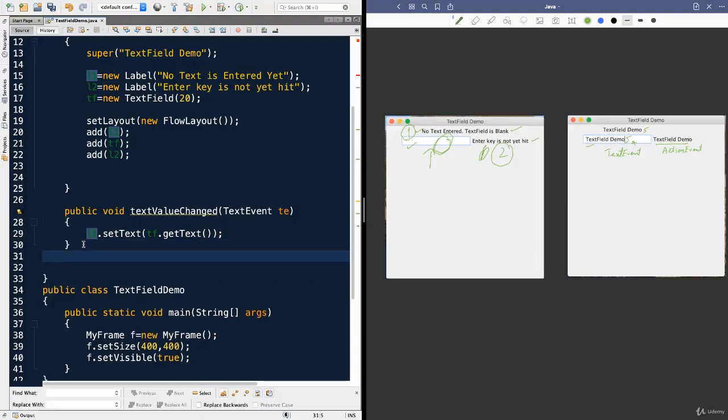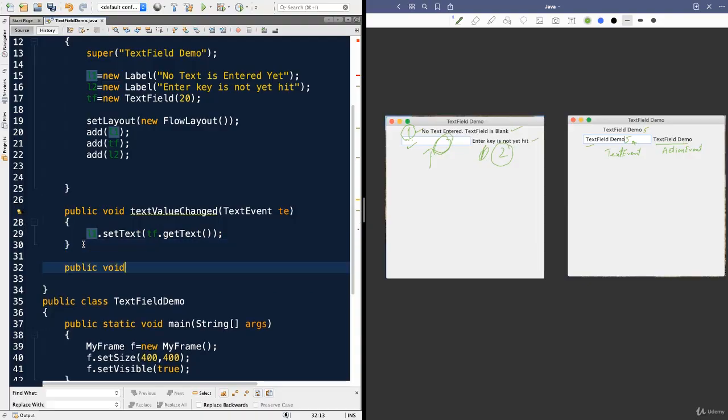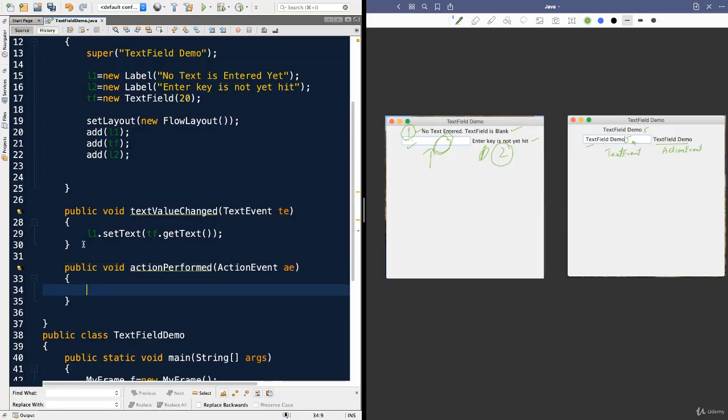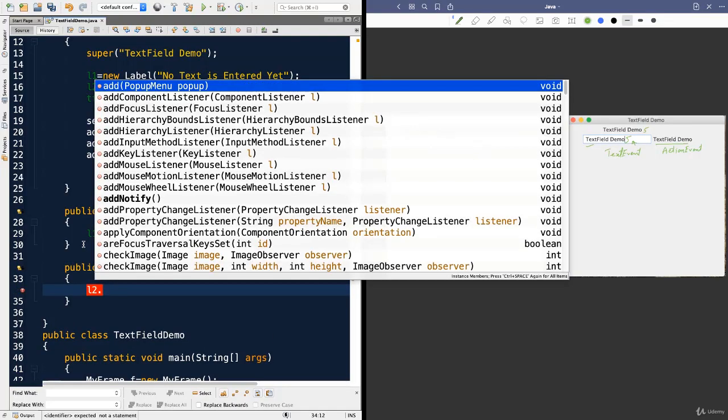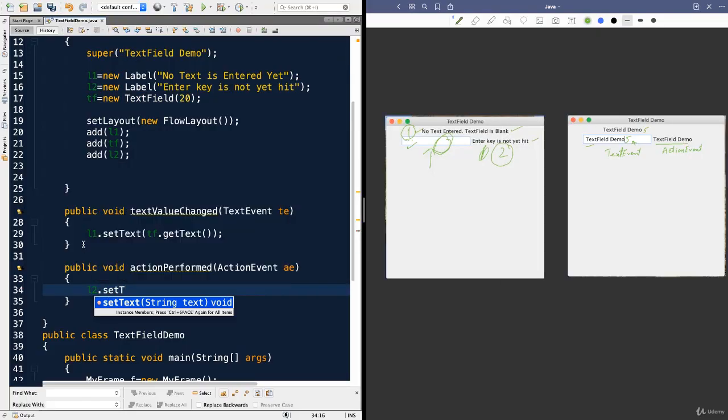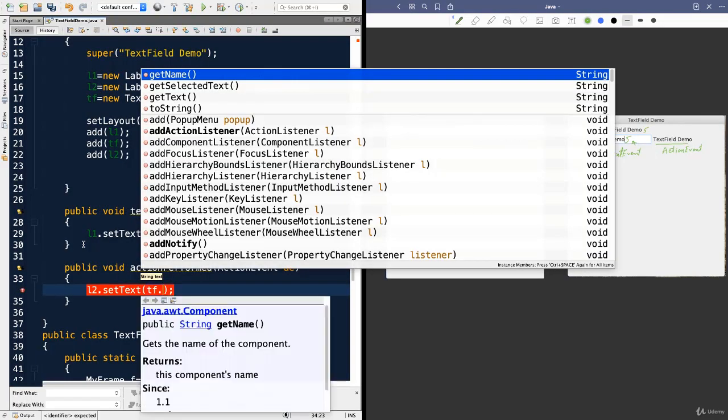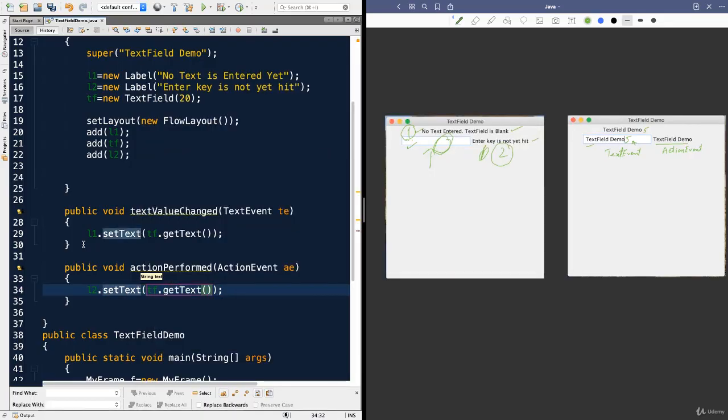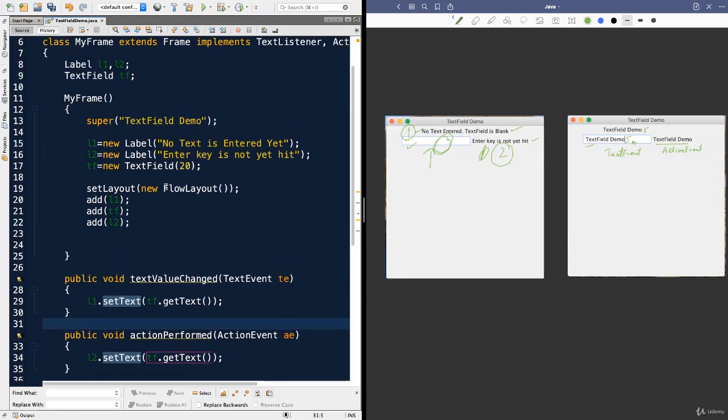Then I should also override one more method, public void actionPerformed for action event, ActionEvent ae. Inside this, same thing I should do with label 2, setText, and inside that I should get the text from the text field, getText. So I'm handling two events, and these listeners should be added to the text field.